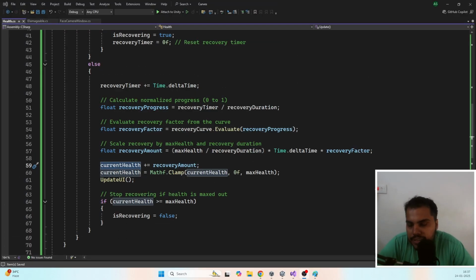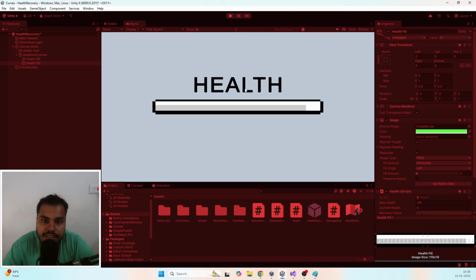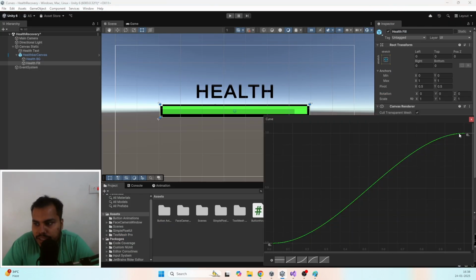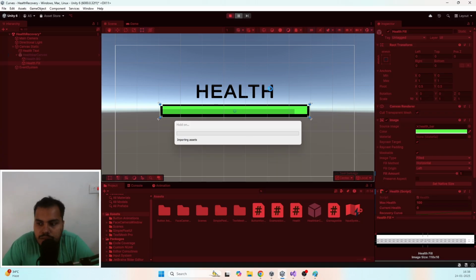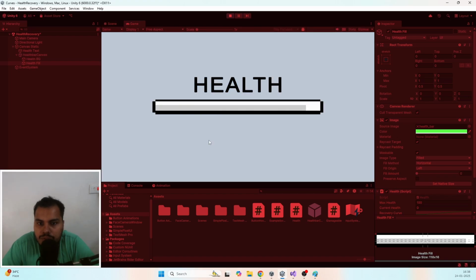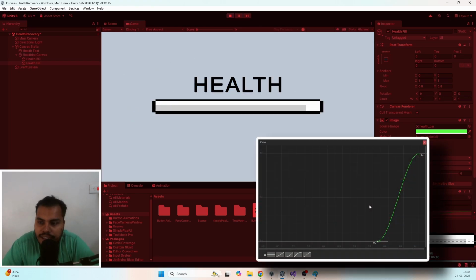Let's see how this works. We will have a delay of 2 seconds, 1, 2, and it is going to start slow and it is going to take up the pace as we go forward. This is not smoothing at the end. This is just recovery amount. I can just drag this here, sort of like this. So this is going to say 1, 2, and it's still not recovering because I've dragged that value, and it's going to recover very fast.